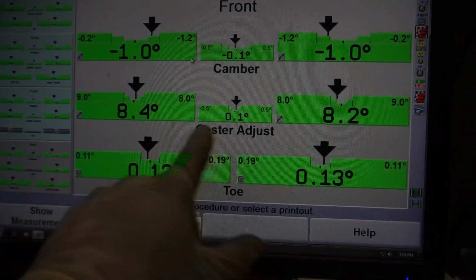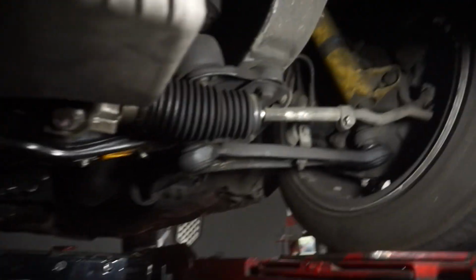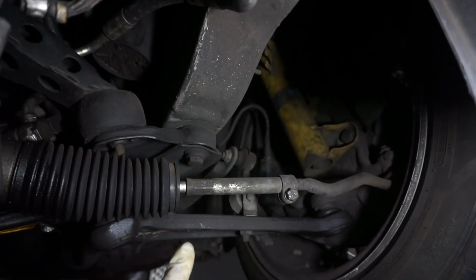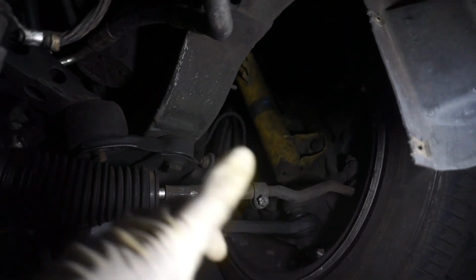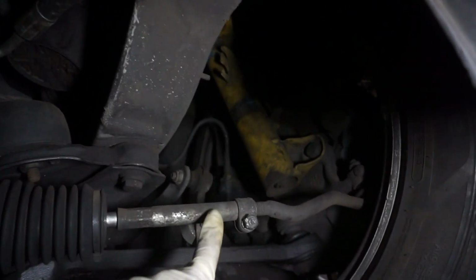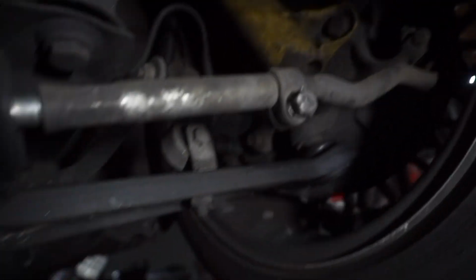Caster is going to be 8.4 and 8.2 degrees, and then the camber is going to be -1 on both sides. I can't do anything about the caster and camber because it's not alignable, but those specs are with my E36 M3 front because I'm 5-lug swap. So what I have in the front is going to be the M3 struts, M3 knuckles, and M3 control arms, and obviously the brakes and all that. So that's what I have in the front.